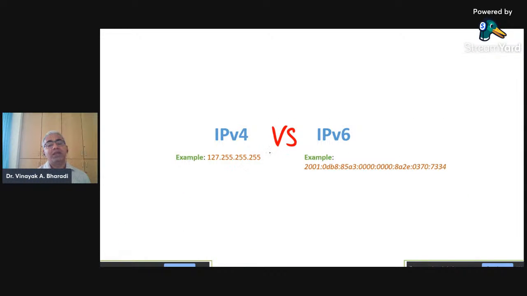So here you can see the address of IP version 4. I told you it is 8 bit, 8 bit, 8 bit, 8 bit, so 32 bits are there. Here it is 128 bit. You can see alphanumeric characters here, so hex characters are there. This address is a hexadecimal address. Hex characters can be seen. In binary, groups of 4 bits are displayed as hex characters.